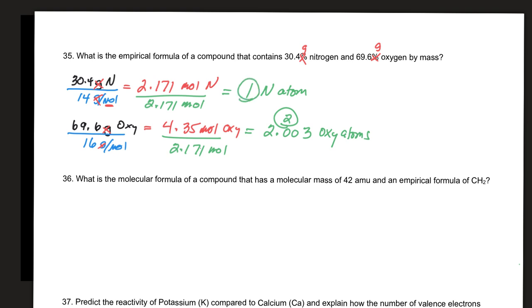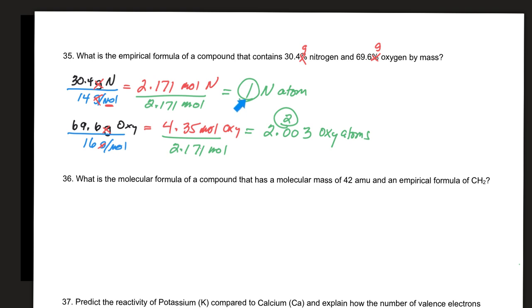What we're trying to do here in the green section is make sure that we have whole numbers. So if you have a number like 2.5, you want to multiply that by 2. If it's 2.25, multiply by 4. Or if it's any other number, you want to make sure that you ultimately get a whole number, so you might want to multiply by a multiple until you reach that whole number.